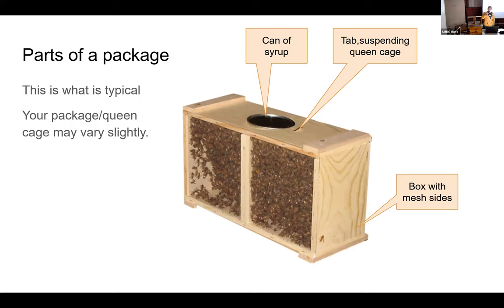Great question. Parts of a package. This is a typical package like this one. There are some variations. Usually we're getting the wooden packages like this. There is such a thing as a plastic mesh package instead. I have no idea whether they might suddenly shift to using that type. Don't freak out. They're basically the same thing.